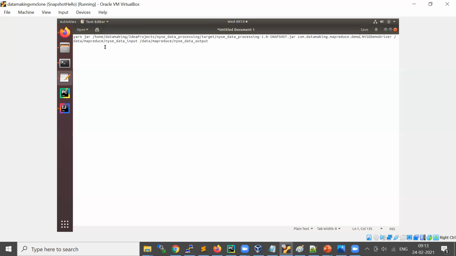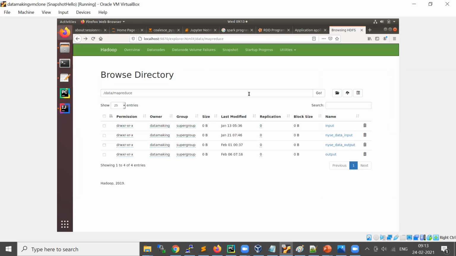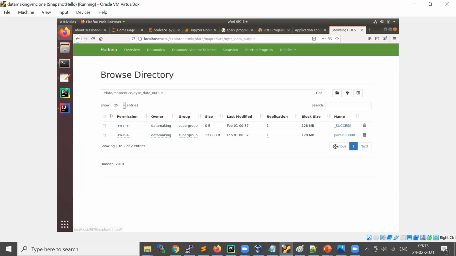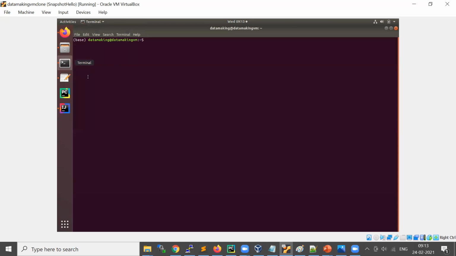My input data is stored in this data MapReduce and Stack Exchange data input, and this is the one I am going to use as output, which already exists. So what I'll do is drop this. To delete the HDFS directory, you can use hdfs dfs -rm -r.